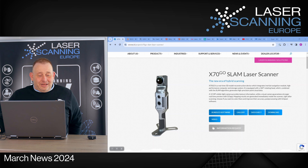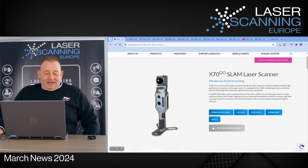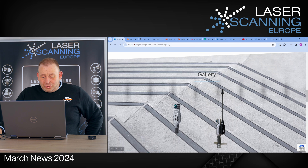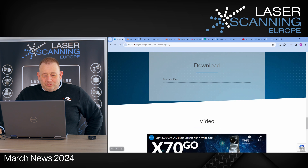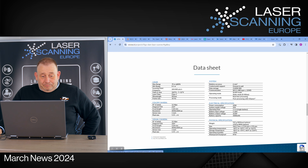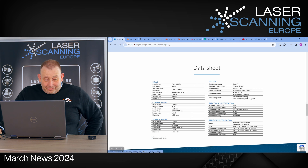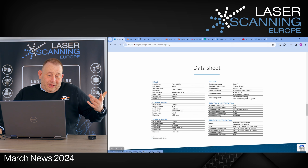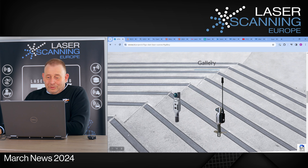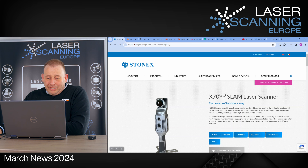The X70Go is the next hybrid scanner - it's a new era of hybrid scanning. I think they took the idea from Faro, whose system is also hybrid, and integrated the same technology into their smaller product. It has a smaller laser and an internal camera. I think you can also add additional accessories - maybe a GPS or a pano cam. The range is called 70 meters, minimum range is 10 centimeters, class 1 laser, and they claim 6mm accuracy, but that's environment dependent. I don't believe you can achieve 6mm with these very small sensors, but it's new and has the hybrid workflow.